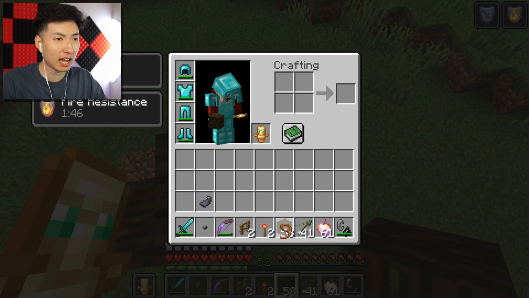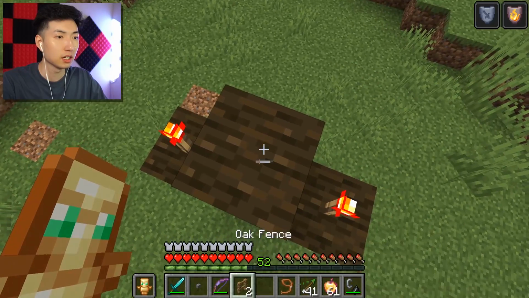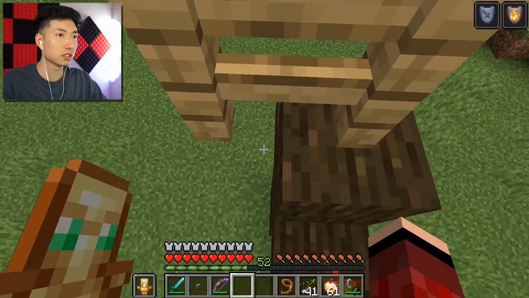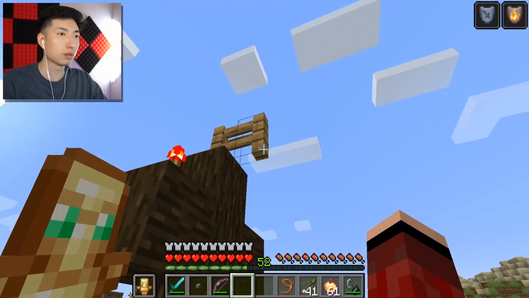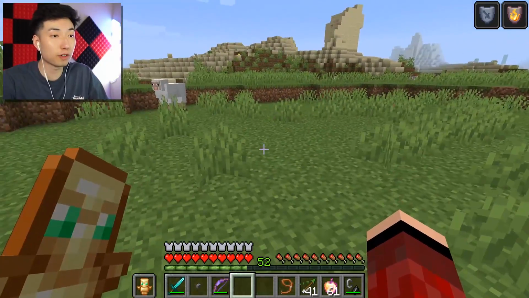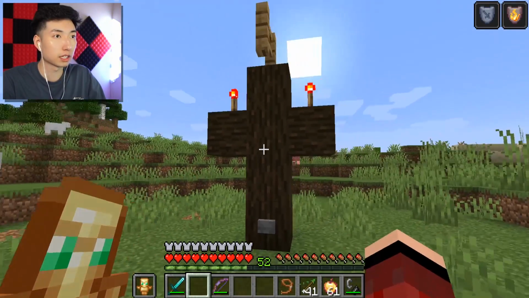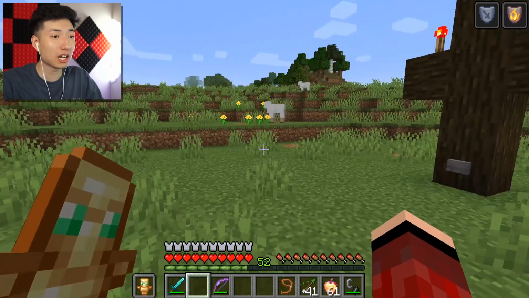So what they had were two redstone torches like this, and then two fences like this, right? A fence connected like this. I think it's like this. I'm not too sure. Maybe it was one more, but since I don't have any more fences, I'll just leave it like this. And then they had a button at the bottom like this. So I think this is how it looked, but I'm not too sure.